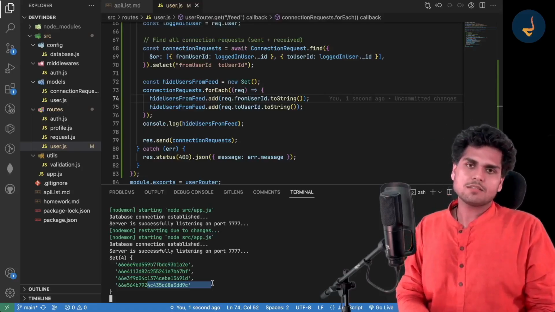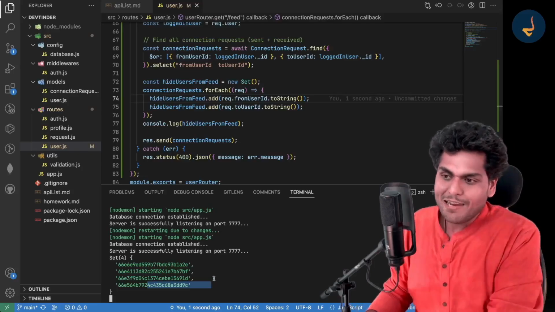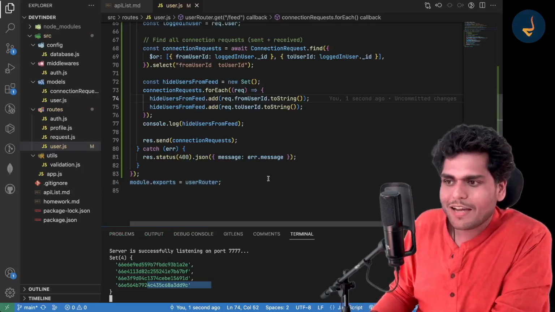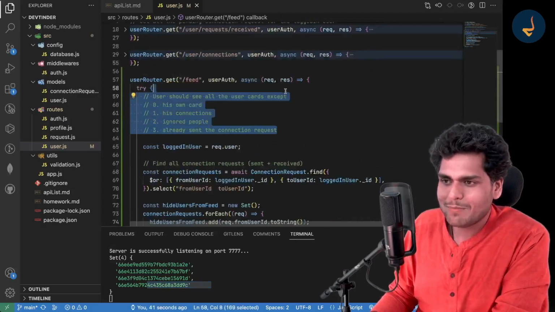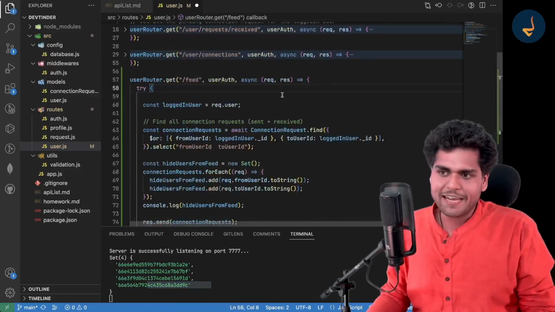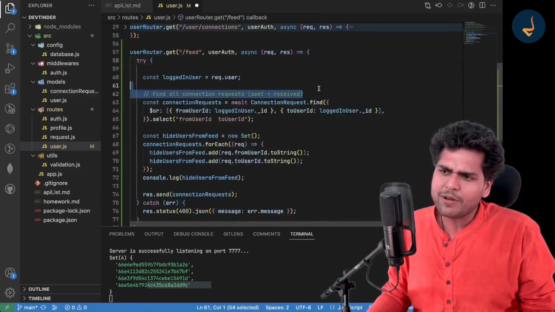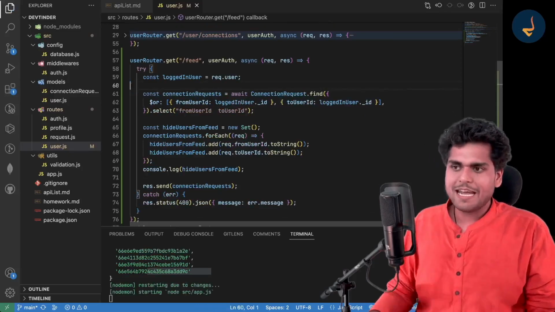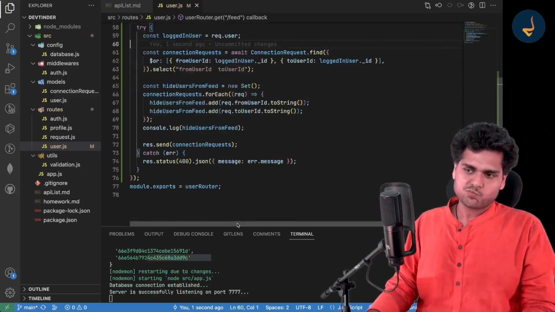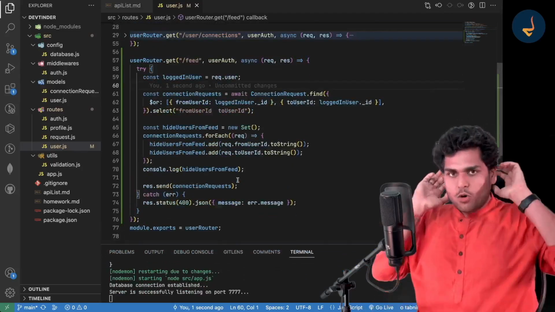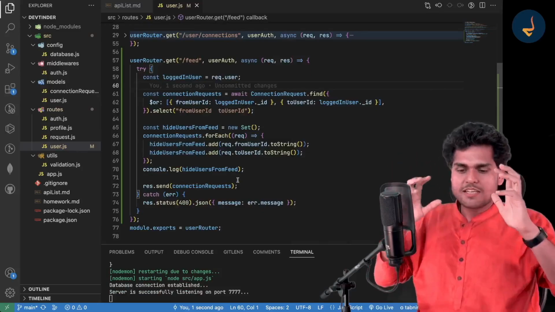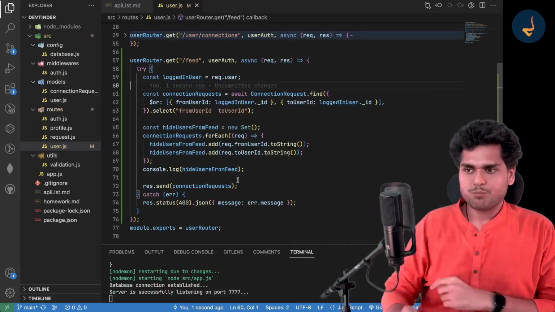Got it? Do you understand this? If you understand this much code, everything will be very easy. Let me just remove it. Let me just take a pause and let me explain everything once again. Just open your ears, because I know this is tough for me also to explain, right?